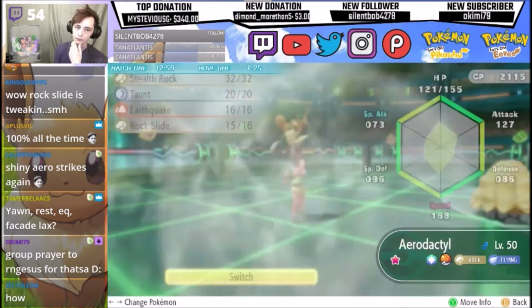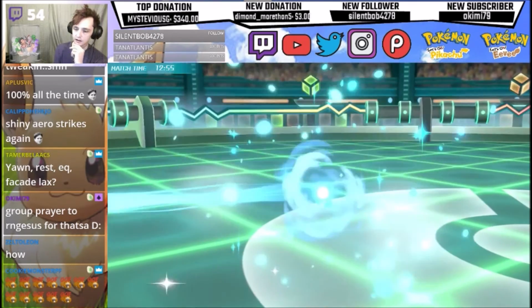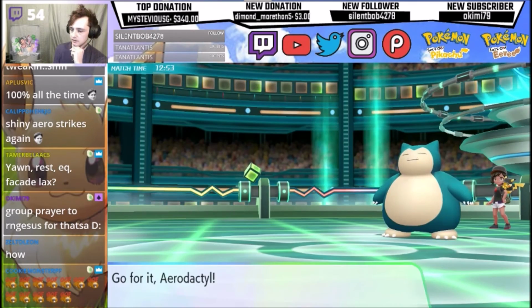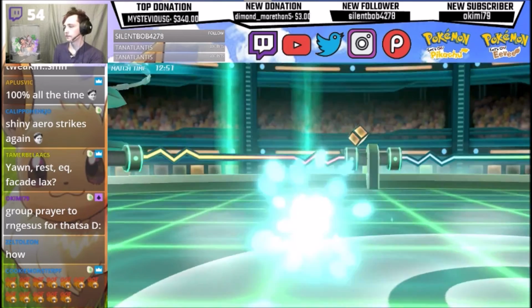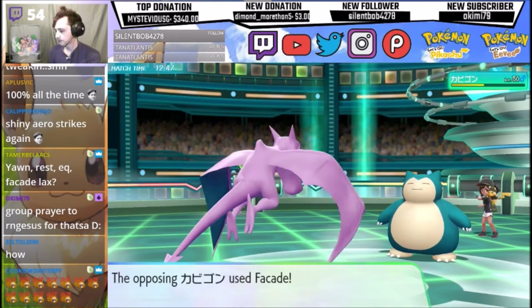The thing is though, he doesn't have rocks up, so I can switch forever and take the chip damage from Facade. So let's see what he actually goes for this turn. I want to see if he uses Rest or if he uses Yawn again. Let's see it! Facade, cool.